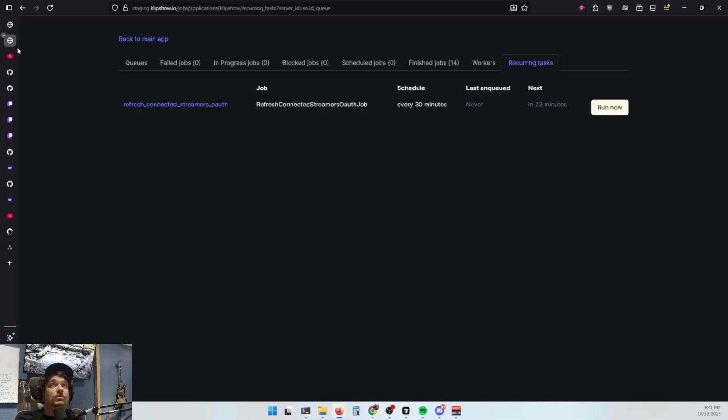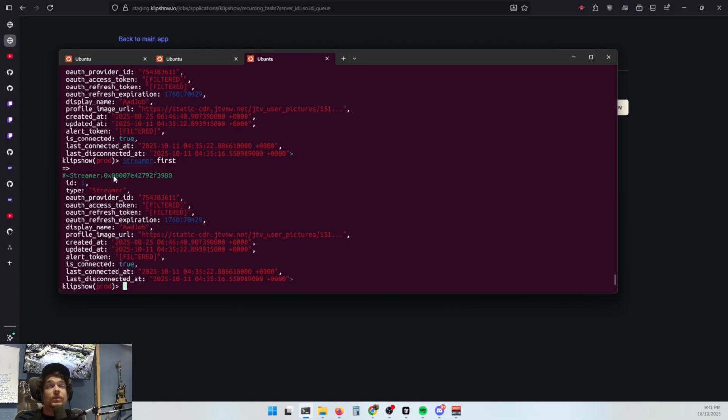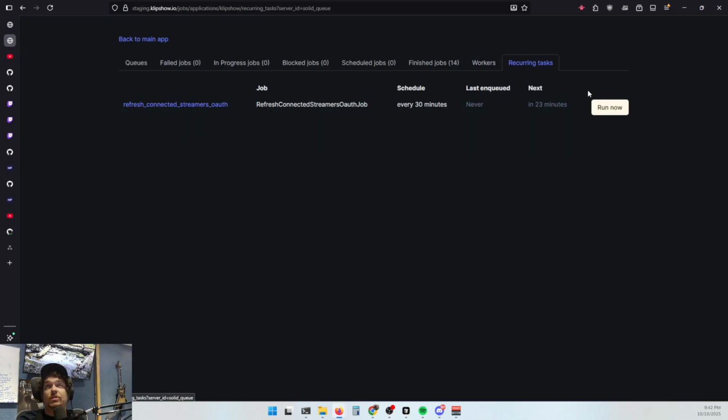That ran, and I confirmed that by doing the Kamal console in my terminal here, which is the same thing as running a Rails console in the box that it's running in, the Docker instance, that is. And then I made sure that these fields are there and that they are being populated as expected. So this looks to be working. And the last piece here that I wanted to show was the recurring tasks. This all just works with that deployment process. It's showing up here. It's going to run in 18 minutes, which I have full faith that it is going to. This is a phenomenal example of getting this up and running.